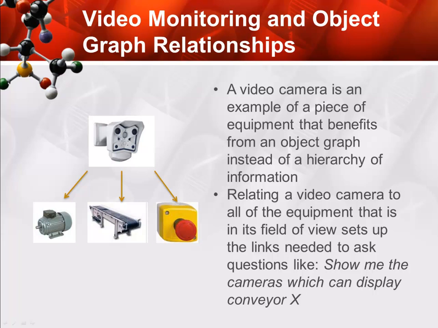Video monitoring provides a useful example of how object graphs are useful. The position of a camera is such that an arbitrary set of equipment is viewable by that camera based on the physical layout. Hence, it can be linked to multiple pieces of equipment in MVX. An MVX area could be configured with a bunch of cameras. Those cameras can then be configured as being associated via relationship links with all of the equipment that is viewable from that camera. This functionality then allows us to answer questions such as show me all of the camera views where I can see a particular conveyor or piece of equipment. We can do this because the MVX system has been configured with the relationships between the pieces of equipment, between the camera and the conveyors in this case.